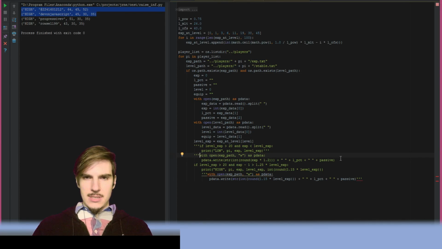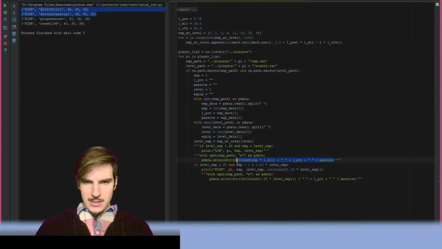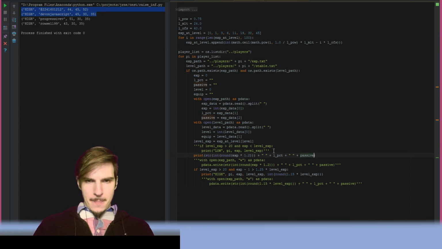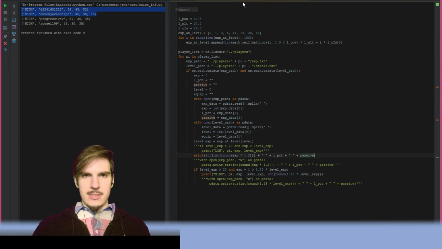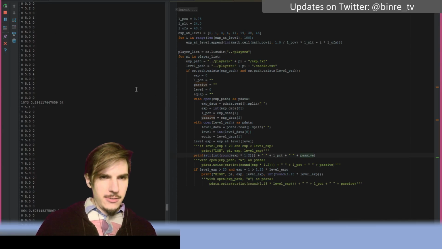Instead of actually affecting that change, I'm just going to print it for starters. So print stuff. Alright, so this should just print out the correct adjusted values for everyone.